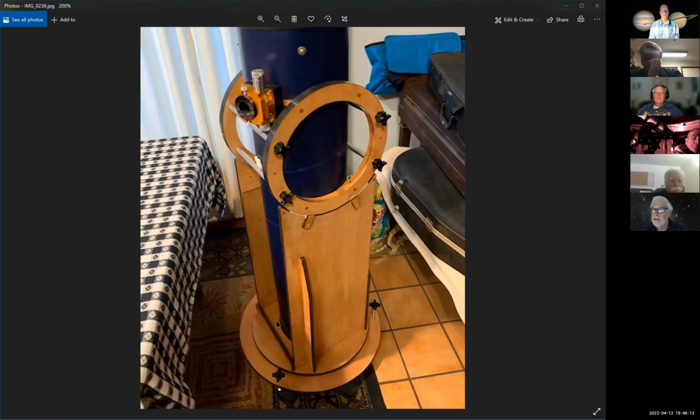Did you paint that? No, I actually didn't. Okay, you need to paint that because that's the exposed end of all the grains of the layers of cardboard, and that'll wick water in. Epoxy is an excellent covering to keep water out, but you've got to cover the ends absolutely too, and the insides of every hole.